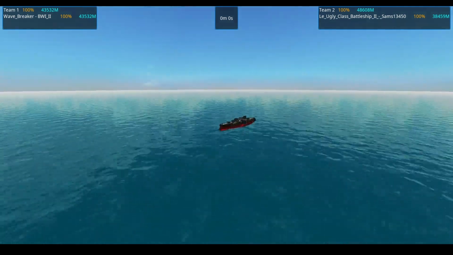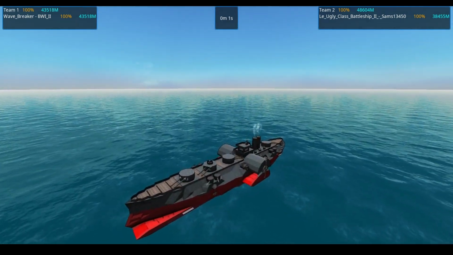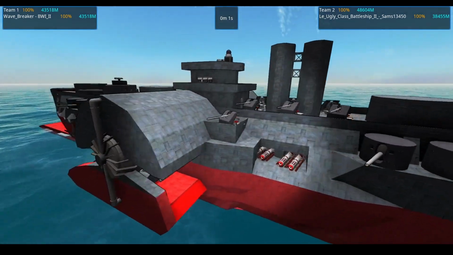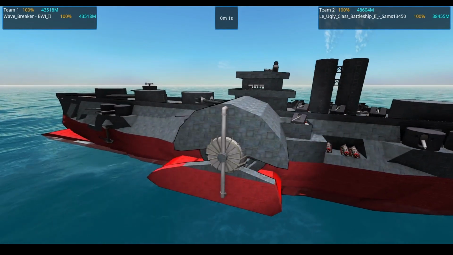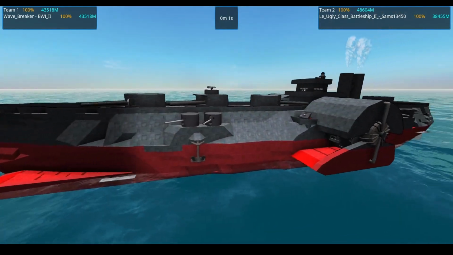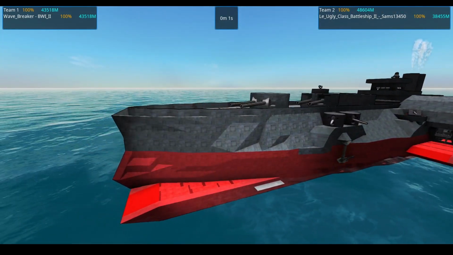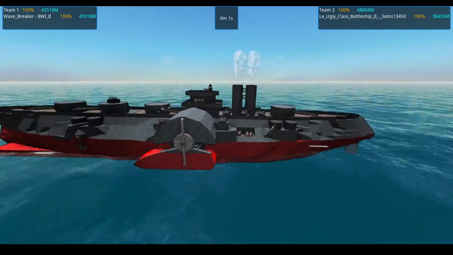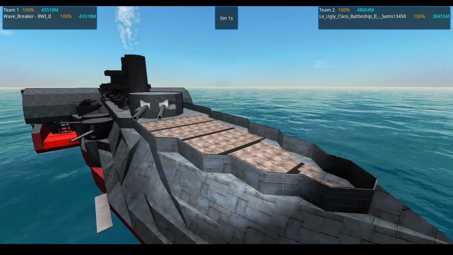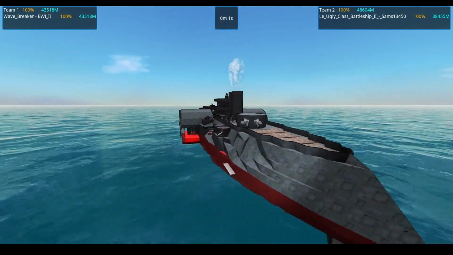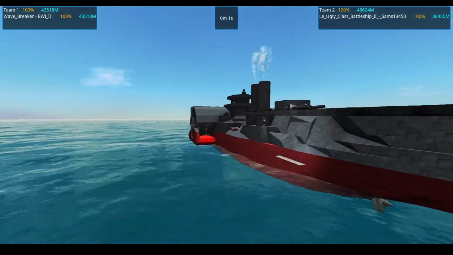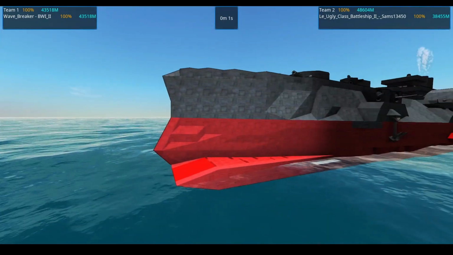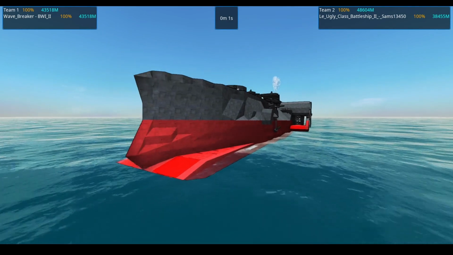Absolutely. So this was BWI's Wavebreaker. I remember seeing this. He made a very nice looking ship here. He really did. I think the aesthetics of it are great. I had to kind of talk them into being willing to update the AI and stuff because they thought it would be unfair. And I'm like, no, clearly you spent time on it. I don't want you to be watching it just close in forever.